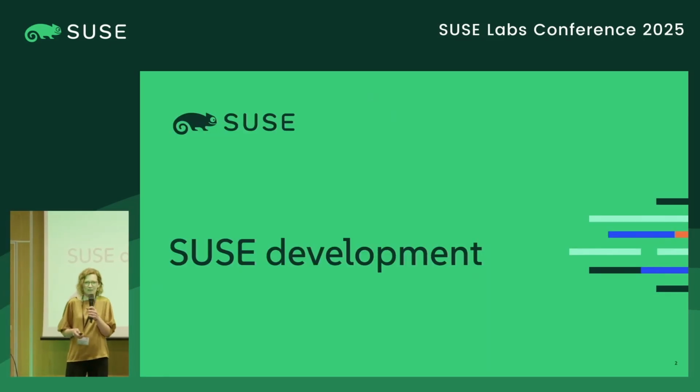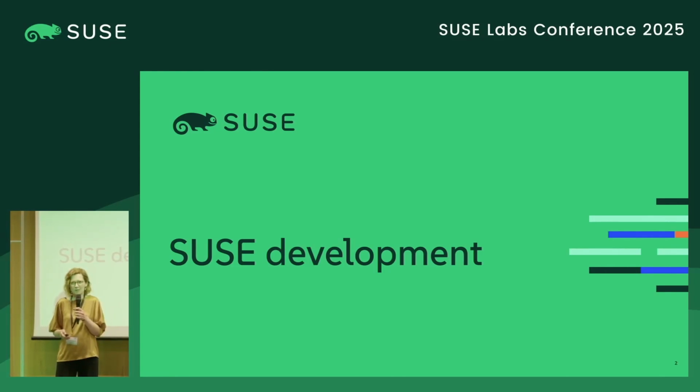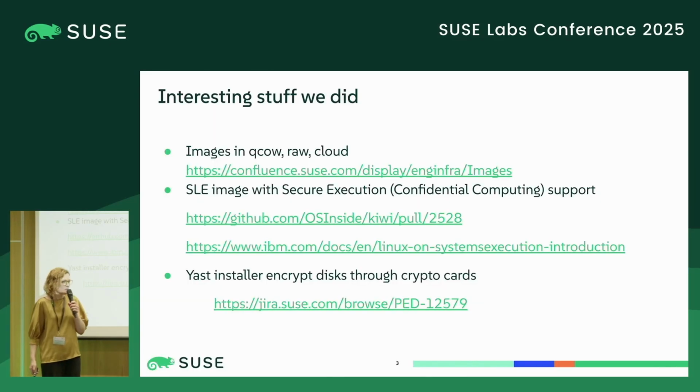So you might wonder what we are really doing with S390. We are cooperating with IBM, and they are sending us a lot of patches, and mainly Mirek and Nikolay need to incorporate them into the kernel and other specific tools. But sometimes we are requested to do something interesting. Last year, I think we finished images. They are in different formats and they work pretty well. For example, the cloud images we are using in our own cloud infrastructure, and those QCOWs are, I think, used by QA.